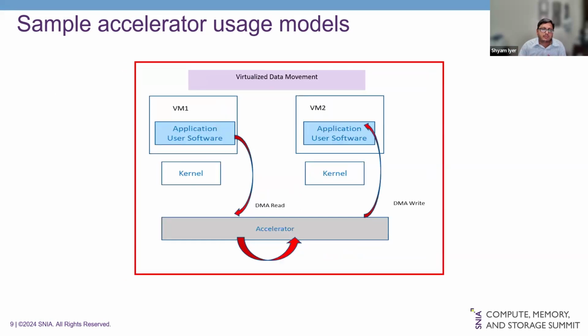This is another example of where a user buffer in a virtual machine needs to be copied over to a user buffer in another virtual machine. In this example, an SDXI-based accelerator can very safely and securely perform a read from a user virtual machine's buffer to another virtual machine's user buffer. So the standard needs to perform these types of virtualized buffer copies as well.